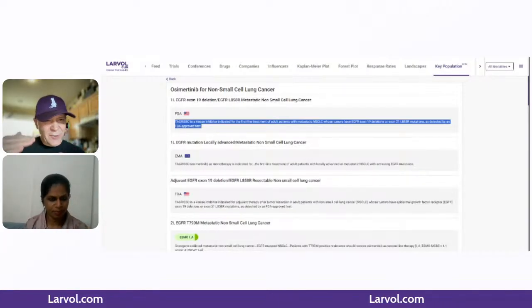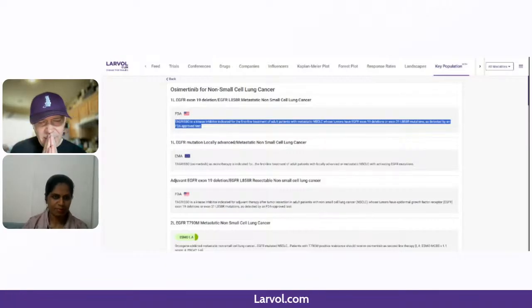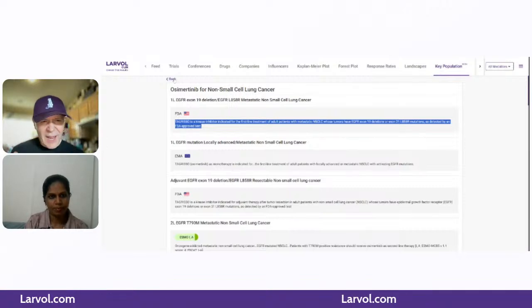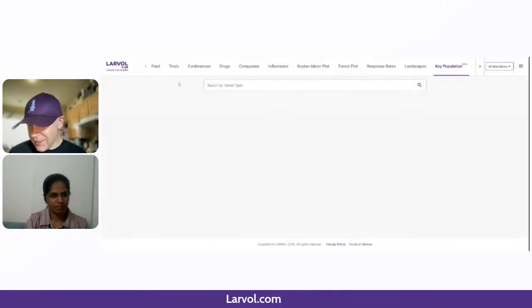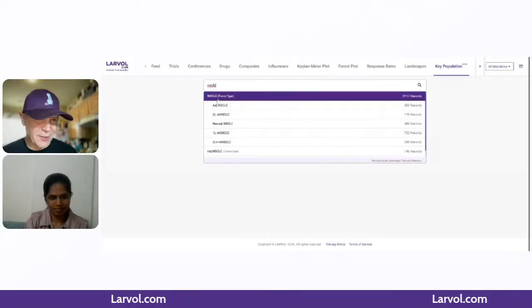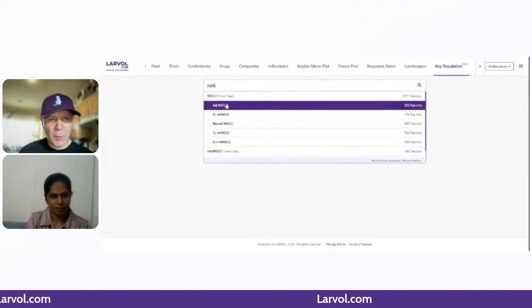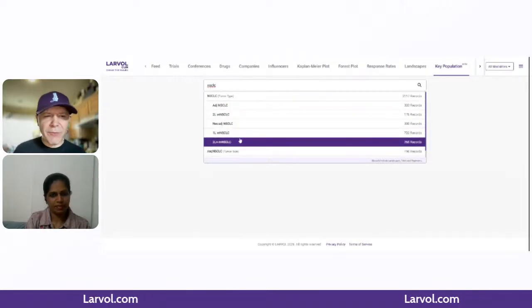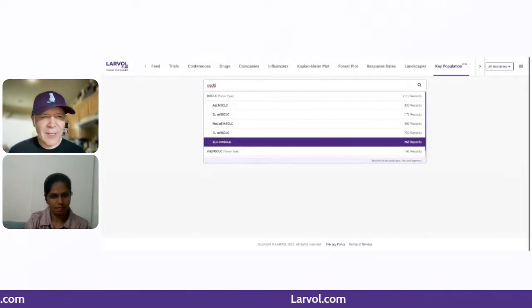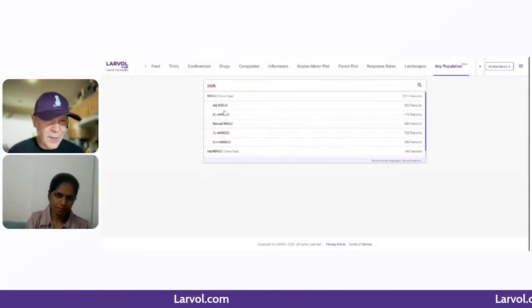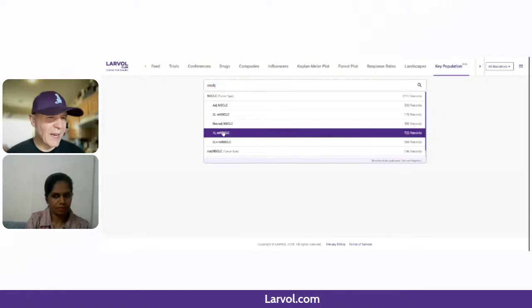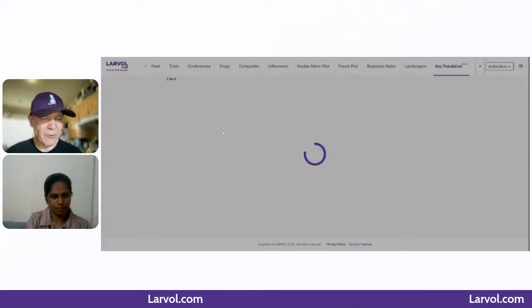Just that this is organized in two levels. One level is the tumor type, the key tumor type, non-small cell, and then one level down we call them essentially the zip codes of cancer. So a specific population within non-small cell lung cancer, which is the focus of guidelines, the focus of landscape, the focus of reviews, etc. And we can pick any of these populations, and then we have the full 360 picture for that population.